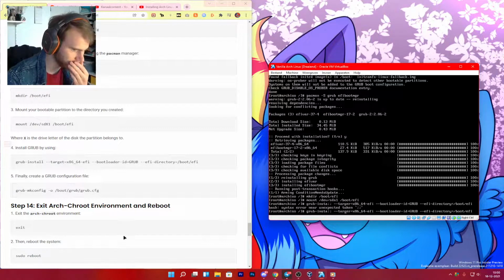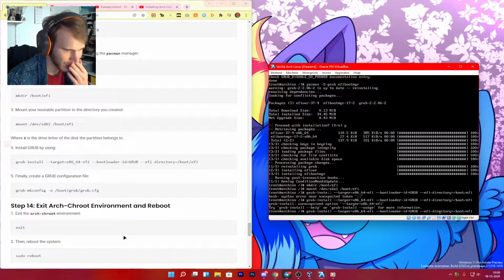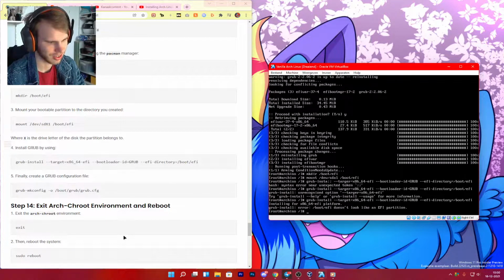Oh, I messed up some things here. This keyboard. And it still does not work. Why does it not work? Target. Right. /boot/EFI doesn't look like an EFI partition.